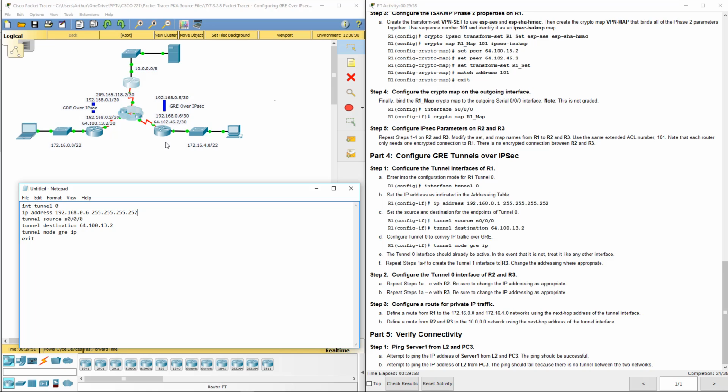Serial 0/0/0. Destination. That's going to change. And we have not added the route just yet, so we're going to leave that the way it is.